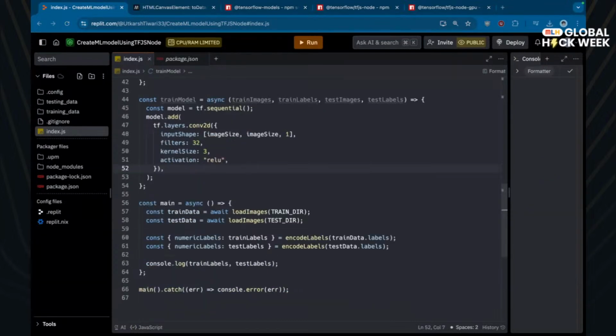Oh, what's an activation function? So activation function is kind of the algorithm, you can say, right? Yeah, there are different activation functions. For example, I think relu, that is rectified linear unit.